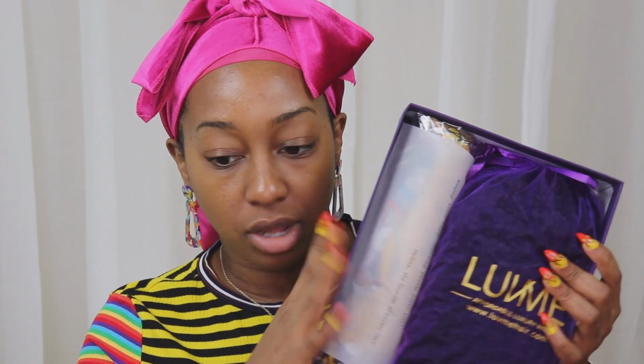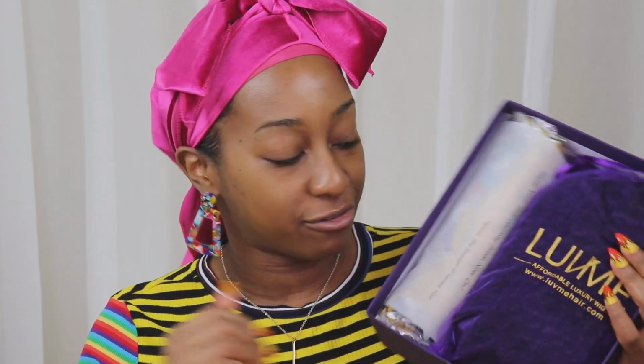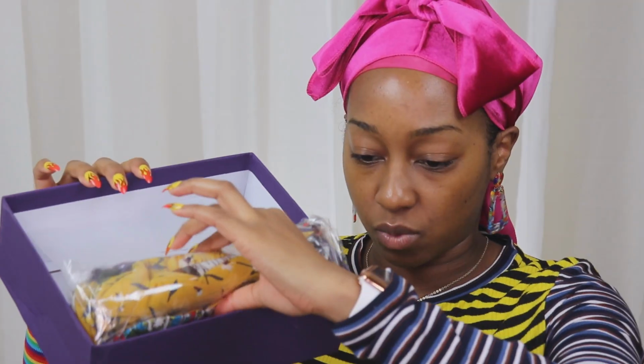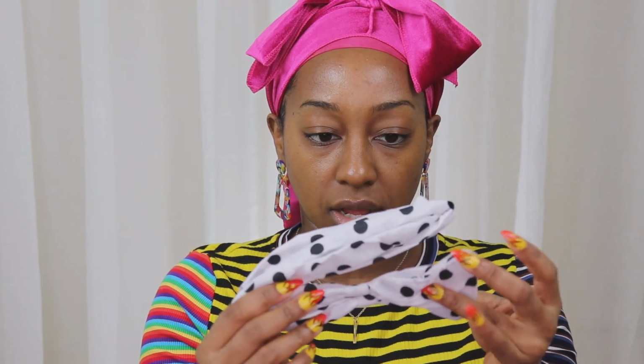So again guys, this is the Love Me Hair box. I really like the packaging. I think packaging is very, very important. Beautiful packaging on the outside and the inside. Okay, wonderful. Here is the wig, it looks like, and it comes in this beautiful dust bag. It comes with headbands, so you get headbands with your wig. You get a little baggie right here, and it says Love Me Hair Affordable Luxury Wig. You get an edge brush, you get bobby pins, which I love, an extra band, and it looks like another headband.